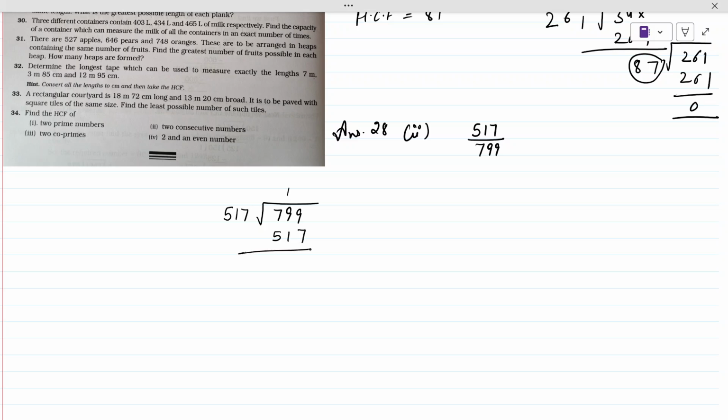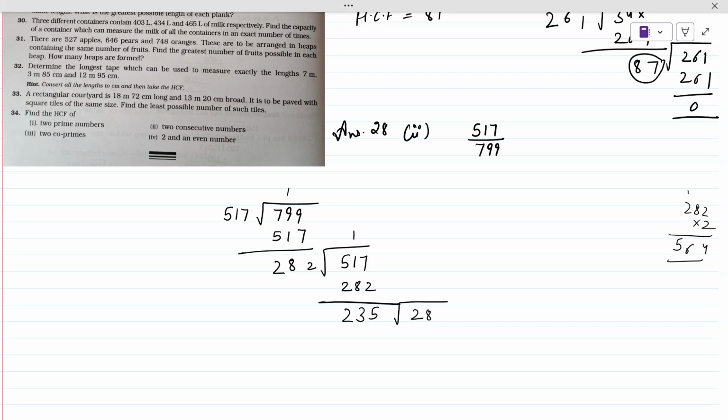It is 1 here. 9 minus 7 is 2. 9 minus 1 is 8. 7 minus 5 is 2 again. And again 5, 1, 7. So if I try with 2, it will give me a bigger number. 2 into 2 is 4, 2 into 8 is 16, 2 into 2 is 4 and 1, 5, 64, which is bigger. So again, it is 1, 2, 8, 2. 7 minus 2 will give us 5, 11 minus 8 will give us 3, and 4 minus 2 will give us 2. So 235 with 282 is 1 again, 235.